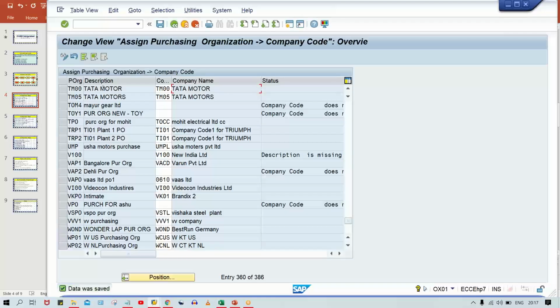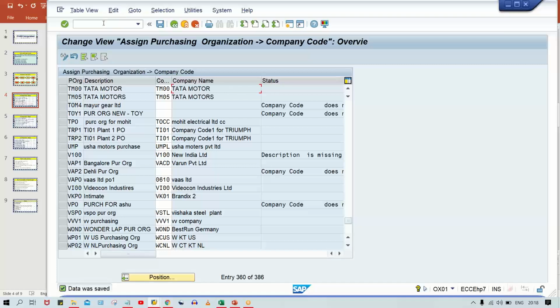Now we have done the assignment, right? What next, guys? The next one is that we have to define another organizational unit called plant. Now we all know what a plant is, guys. A plant is a manufacturing unit of a particular organization, right? And generally it is created as an organizational unit in the material management module. Now we have to define this plant, and an assignment is also required. The plant is going to be assigned to the company code and the purchase organization both. So two assignments are required.